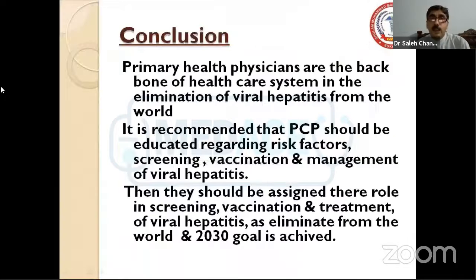Conclusion: primary healthcare physicians are the backbone of the healthcare system and of the elimination of viral hepatitis from the world. It is recommended that primary care physicians should be educated regarding risk factors, screening, vaccination, and management of viral hepatitis. Then they should be assigned their role in screening, vaccination, and treatment of viral hepatitis, so that hepatitis is eliminated from the world and the 2030 goal is achieved. Thank you very much.